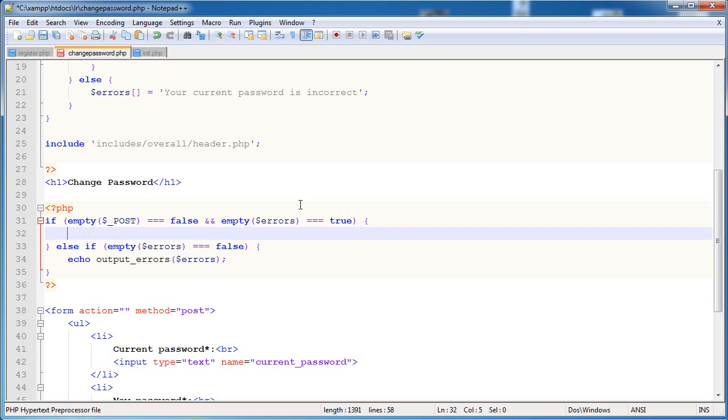Okay, so now what do we want to do? Well, we'll leave that to the next part of this piece of the tutorial. But what we're actually going to be doing is creating a change password function, passing through the user's ID, passing through the new password that they want to change this to, and then we're going to be redirecting and showing the user a success message. So we'll do that in just a moment.